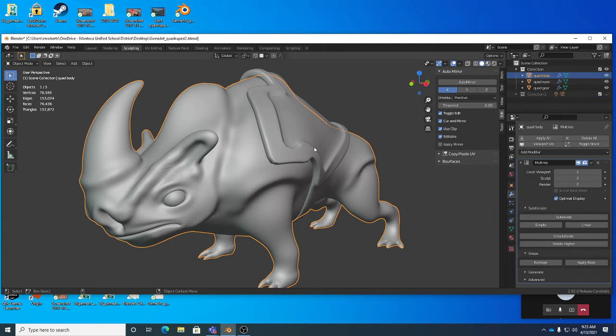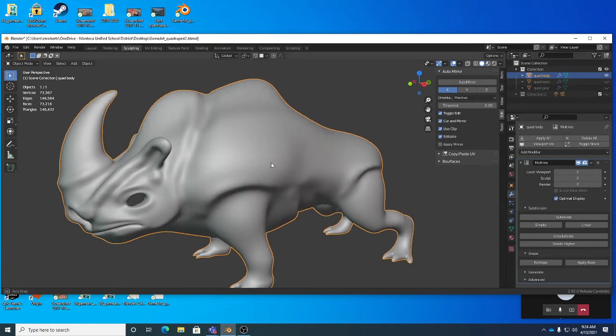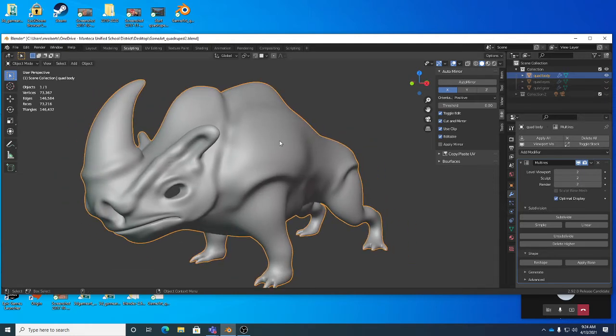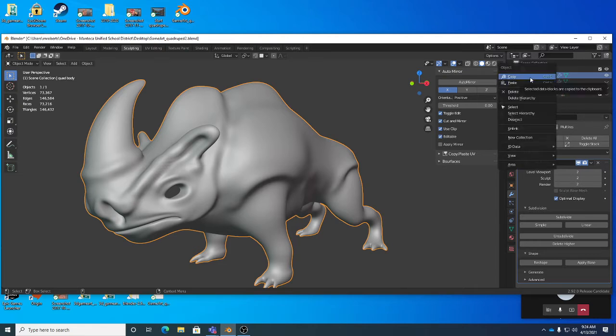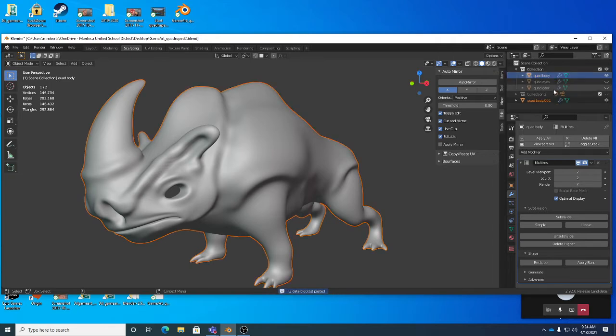So yeah, what I want to do is turn off these because I don't really want those in the way for the moment. So remember, you just go to Outliner, you just turn the eyeballs off. And what I want to do is copy this. Now, if you go to quad body and you right click on it, you can copy and paste. In fact, you'll see there's Control-C, Control-V for that. So Control-V for paste, and you'll now see that there's another quad body. Now I'll make sure it's in this collection as well.